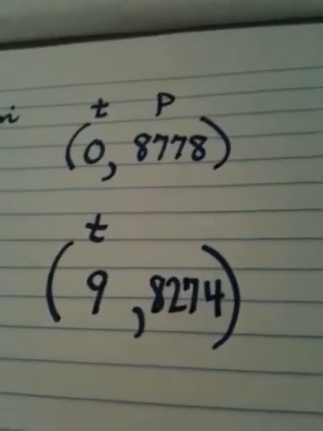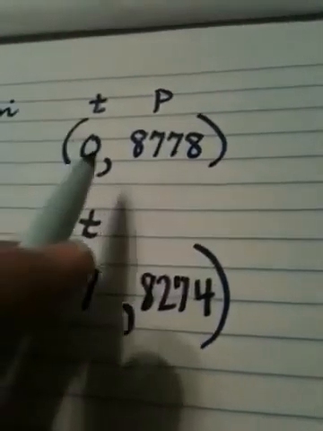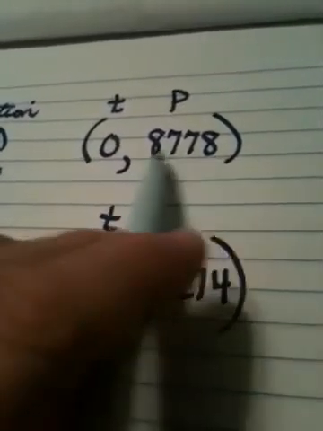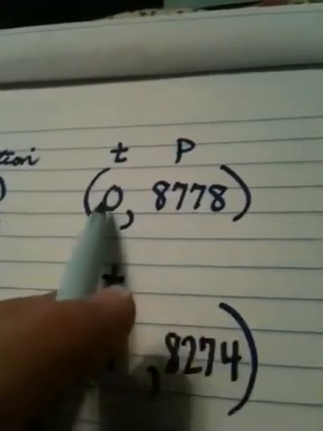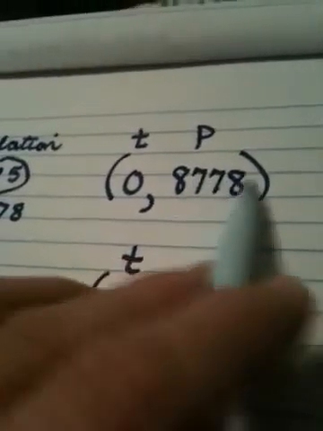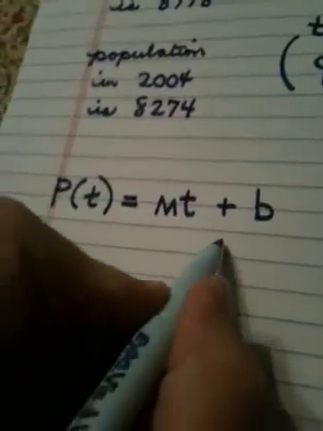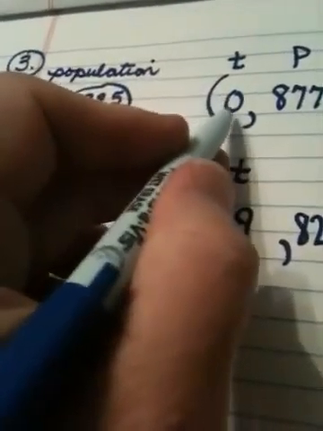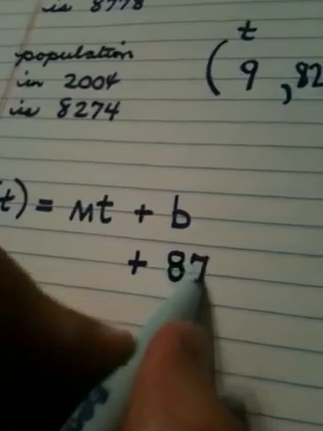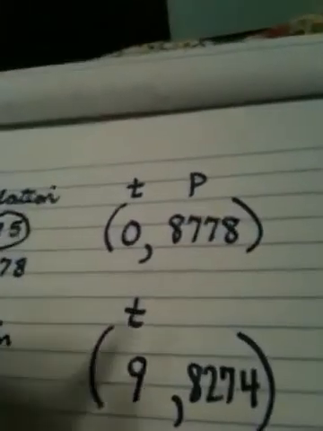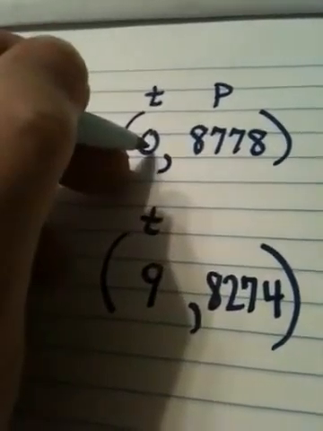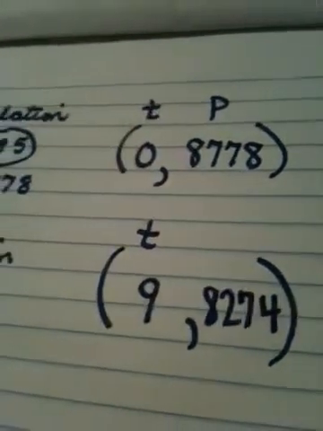Now, what's cool about this first ordered pair, whenever an ordered pair starts with 0, this has already given you B. So you have absolutely no work to do to find B. Anytime the first number is 0, where does this lie? This lies on the y-axis. So we're so lucky this was a 0, we already know B is this number, 8778. Anytime this starts off with a 0, this is a gift. With a linear model, when this is a 0, this is B.